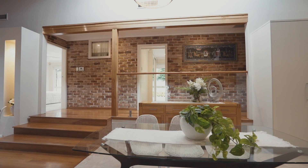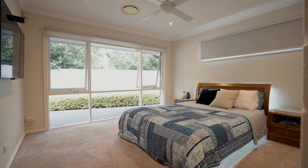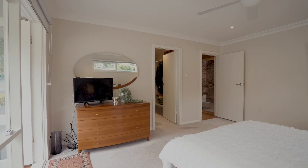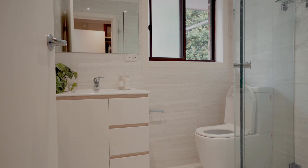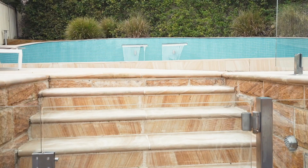With only a couple of steps to lead you to the accommodation level, this home is uniquely almost single level. The four bedrooms offer large floor-to-ceiling windows which grace you with oodles of natural light, and the master includes an ensuite and walk-in robe with its own doorway access to the rear yard — and out here you will find a very low maintenance yard area.